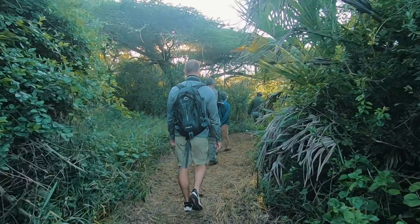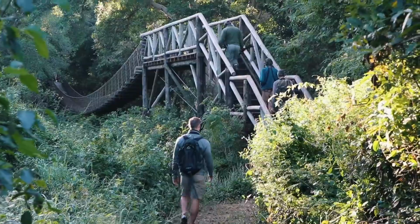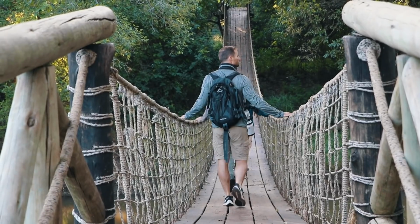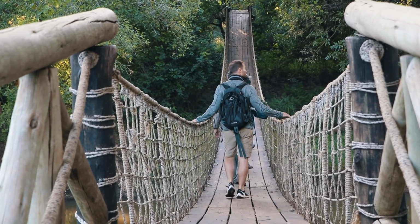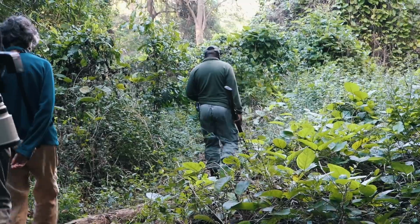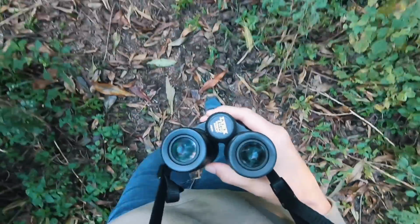So this is the fig forest walk, and I didn't, or rather I couldn't, do much talking to camera as we had to be silent for most of the walk. You can only do this walk guided due to the presence of the Big Five, especially seeing as though the buffalo, elephant and hippo tend to hang out in the area that we walked.